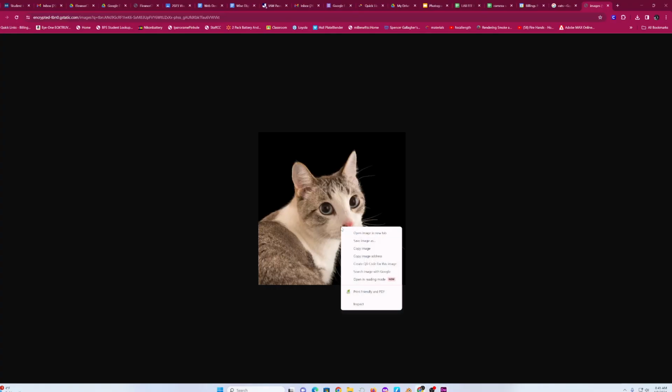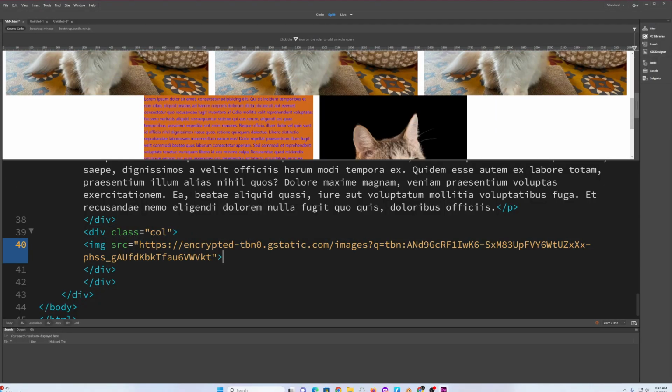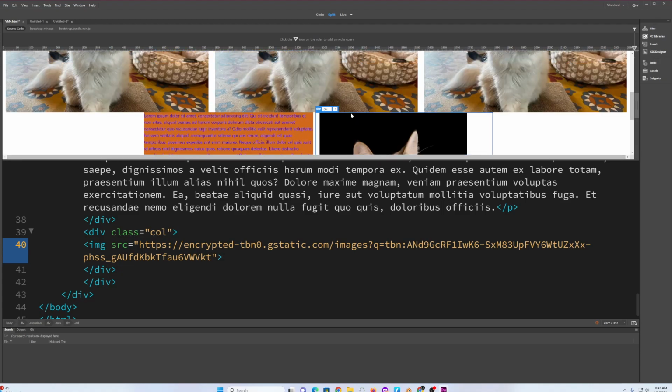Okay, it says my image is broken, so let's check copy image address again. Oh, I left off that. There we go. So now that is in the column.